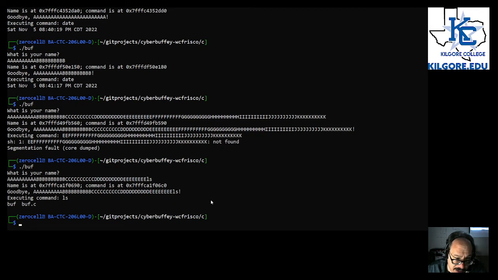So what I did here was I appended the command ls on the end of that, and so I know that if I get that boundary just right, that ls command is going to execute. And sure enough, I'm seeing two files that are in this folder.